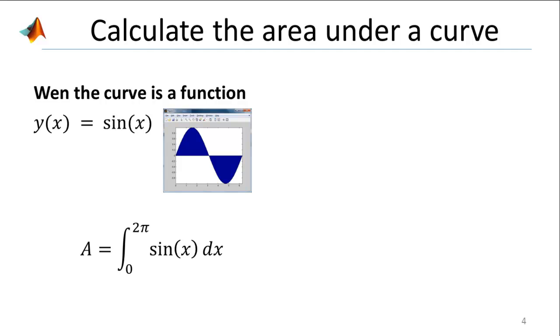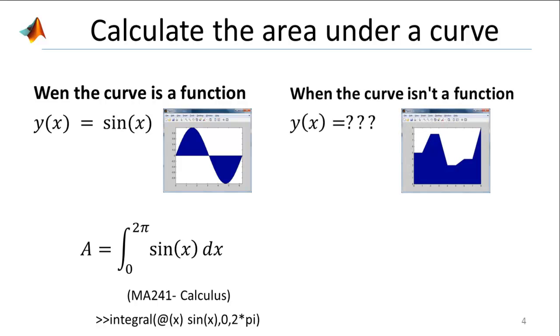Now, to calculate the area of a curve is usually simple. If we have an actual mathematical function, such as the sine of x, it will be the integral. But that's something you will learn in calculus class. And eventually, in advanced programming, MATLAB can actually do the integral. But what if the curve is not a function? What if the data points were collected from an experiment and we still need the area?